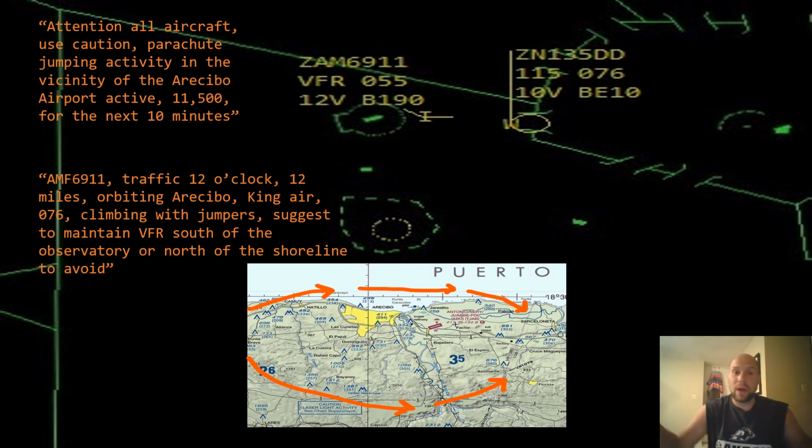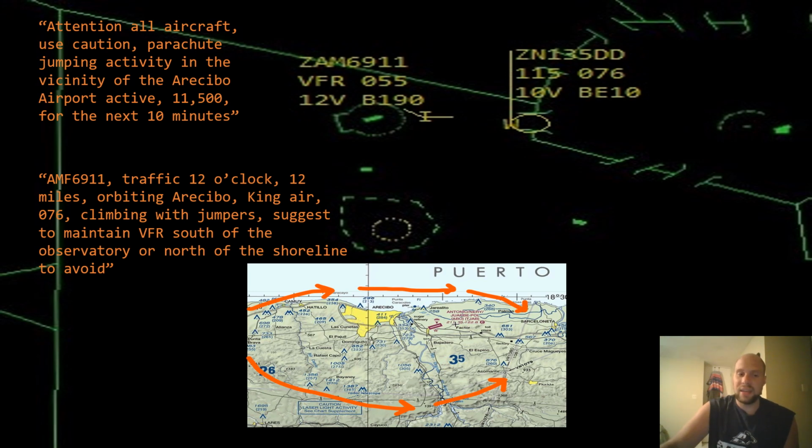007, GoldenEye, the Cradle, right? If you played Bond on N64, which I also love. Sean Bean, Pierce Brosnan, dangling off the end of it. Really cool. So it's pretty cool because some aircraft, if they don't fly through here very often, they might want to see the Arecibo telescope.